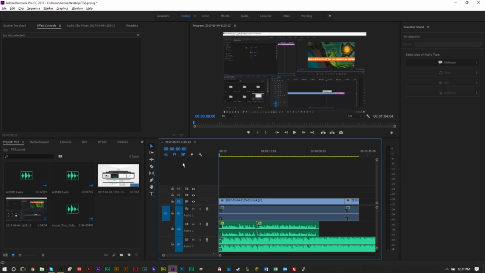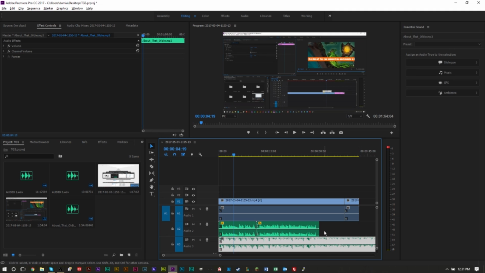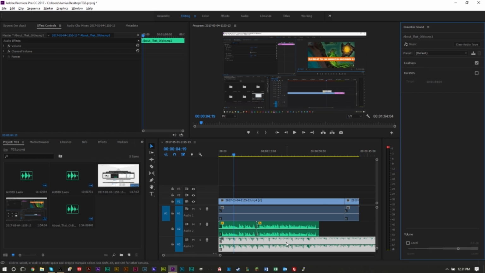overpowers our dialogue. And so you can't even hear, you can barely hear the dialogue. However, what we can do is we can go ahead and click make this a music file. We'll tag this piece of audio as a music file. And what you can then do is a really cool thing, you can actually change the duration of things.